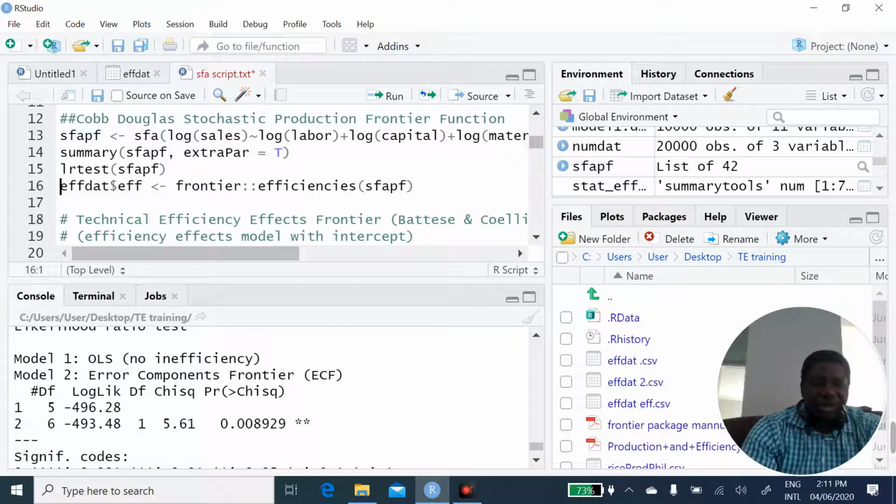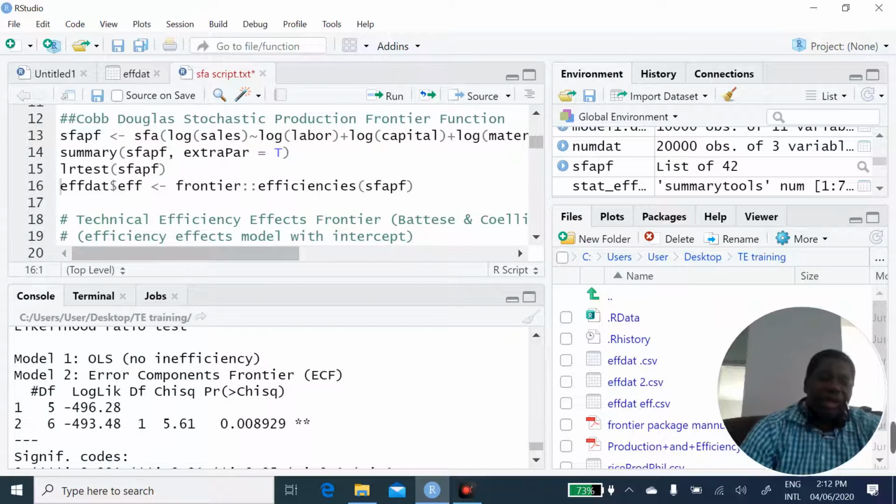And our interest is the significance of the p-value. So we can see 0.008, which is even at 1% statistically significant.